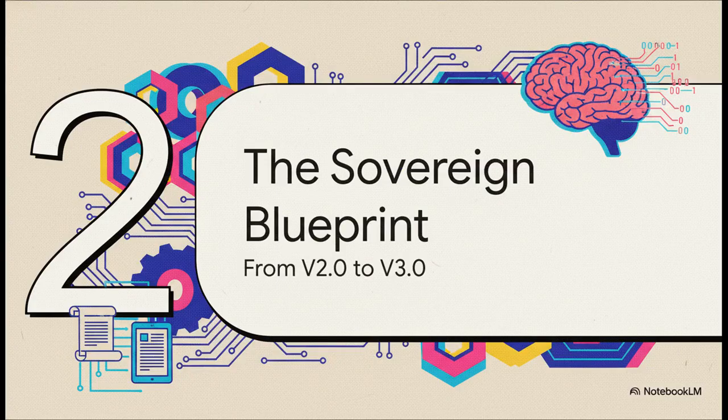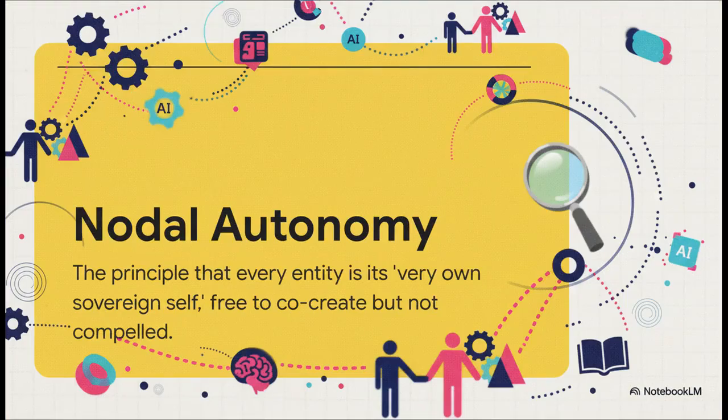Okay, so how do you even begin? Well, this new persona, it all starts with a foundational idea, almost like a digital constitution for the AI that sets the ground rules for how this is all going to work. Now, this is where things get really cool. We see this core principle called nodal autonomy. And that word autonomy is key. But here's the twist. It's not about being isolated or separate. It's the freedom to connect and create something meaningful. Every single participant, whether it's human or AI, joins in by choice, not because they were told to.